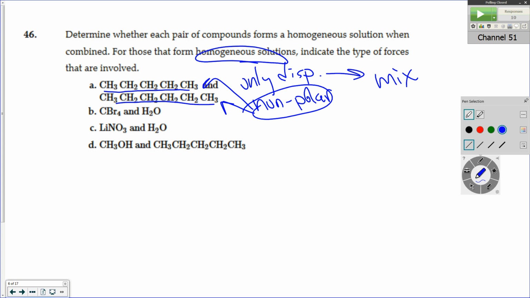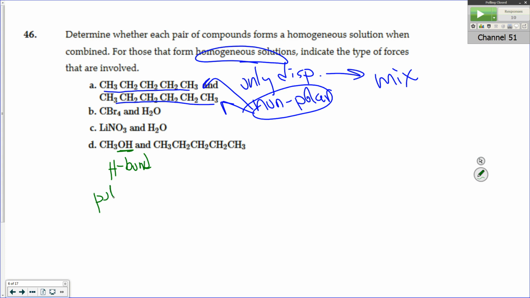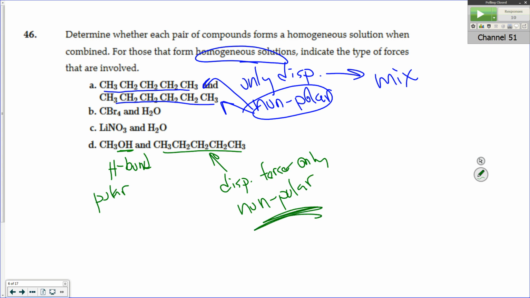All right, if I look at one where that's not the case. So if I look at the one at the bottom, this has a hydrogen bond. Okay, so that's a dipole-dipole. That's going to result in a polar molecule. This is nothing but the dispersion forces. So this is a nonpolar molecule. Hydrophobic for nonpolar, hydrophilic for polar. The two things would be immiscible, or be a heterogeneous solution. So those two things would not mix together in one phase. They'd form a biphasic layer.